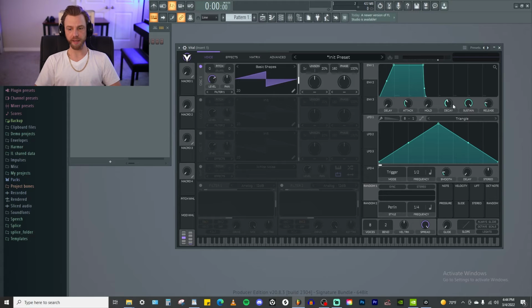And then once it's at max volume, the decay knob adjusts how long the sound lasts. And the sustain adjusts how much the volume will drop as it decays. And then the release adjusts how long it will take to go to negative infinity volume after you've released the note.